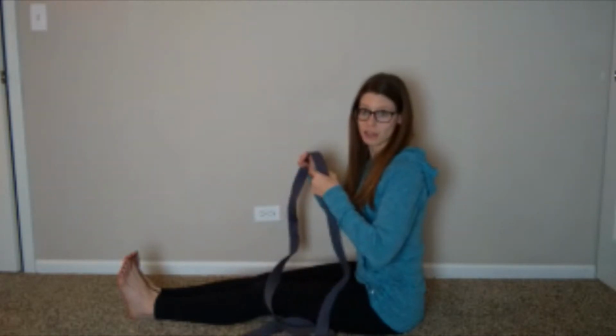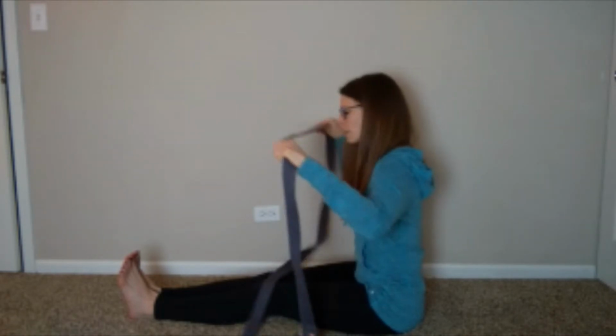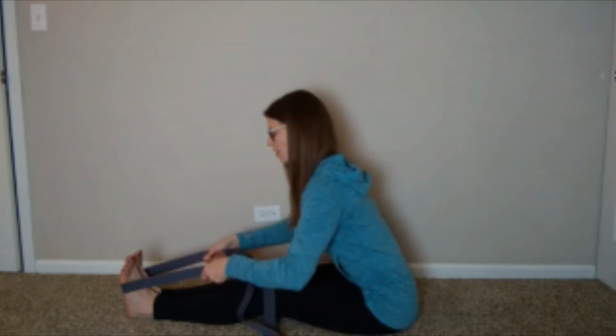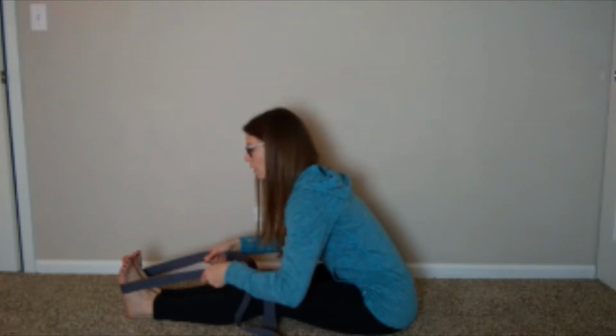And I have my strap here. If you don't have a strap, you could use a scarf, a blanket, a towel, a belt, anything that helps essentially lengthen your arms. For this first version, I'm going to flex my feet. I'll take the strap around my feet, and then I'm just going to allow myself to pull in. I want to lead with my heart, keeping my back as flat as I can, and that's going to help release a little bit more through the hamstrings.